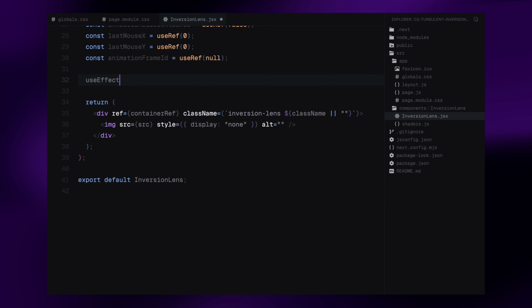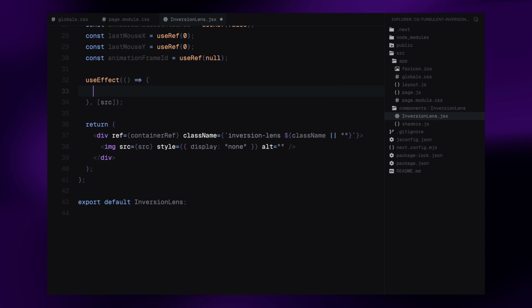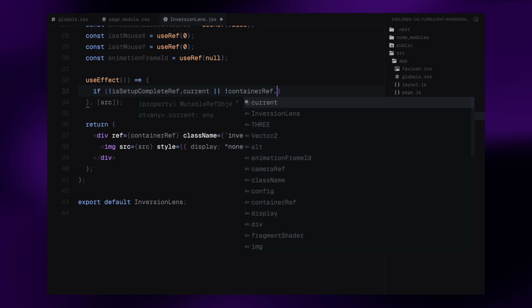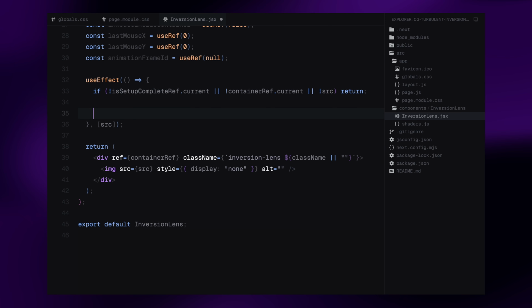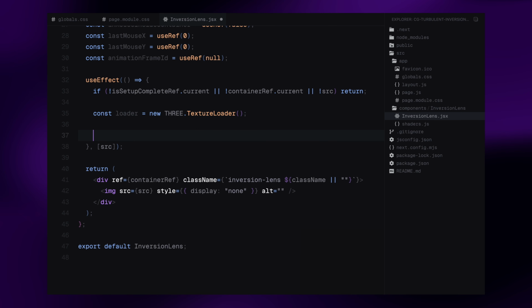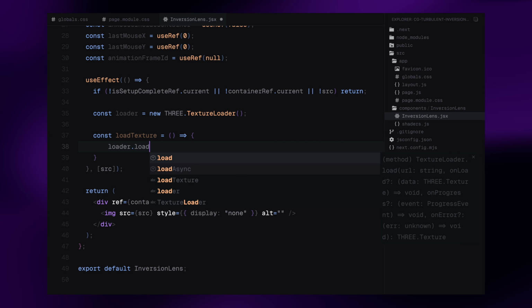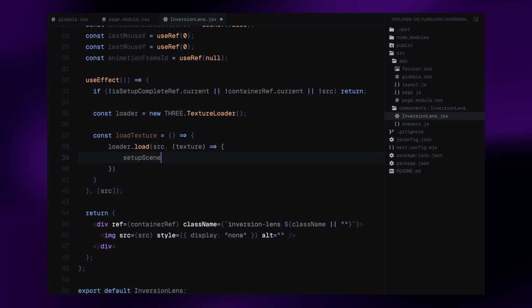Now inside a use effect, I am setting up the logic that handles texture loading, scene initialization, and the start of our animation loop. First, I add a safeguard to prevent reinitializing everything multiple times. This checks if the setup is already complete, if the container element exists, and if an image source was provided. Then, I create a Three.js texture loader. This will handle loading the image that we passed into the component. Inside the helper function called loadTexture, I trigger the loader to fetch the image.